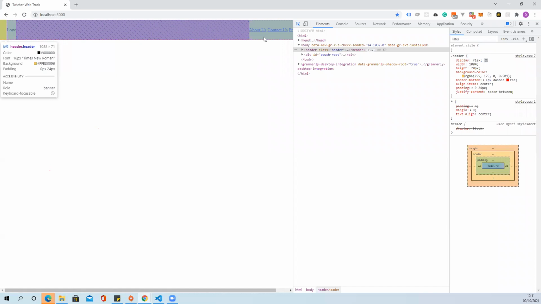So it's padding left and padding right. Why isn't my padding right showing? Okay.